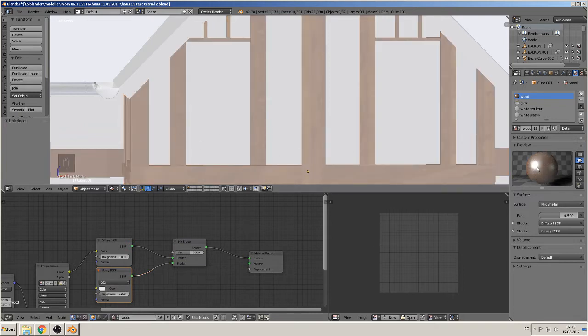So you see now we have that glossy point there. The mix is 50-50, so when we go to the left we have no glossy, to the right we have full glossy. So we need something that steers where it should be glossy, and it shouldn't be that glossy. With the roughness you can say how much glossy it should be. You see now it's less glossy when you go left, then here you have a mirror.